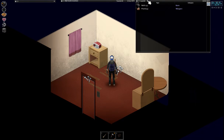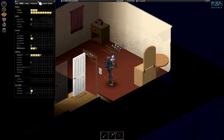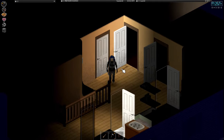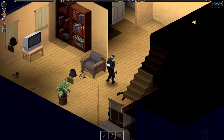Oh, dang. That got everything. 5 planks and some nails. Awesome. May as well disassemble this as well. Carpentry is looking pretty good. I'm happy with it. Nice. Okay, well, once again, we've made some decent progress. Slow progress, but progress nonetheless.